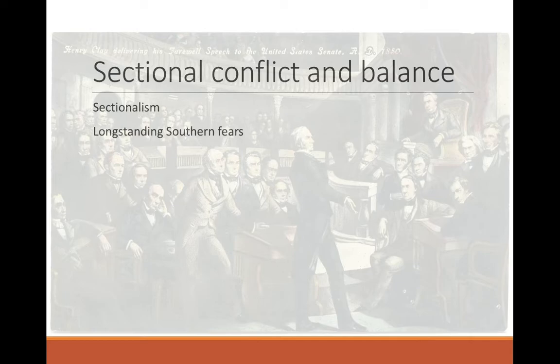If you think back to the differences in opinion over slavery, over how people are going to be counted, over representation in Congress, those issues are there from the beginning, and they're very much a northern-southern issue. The issue of assuming state debts that Hamilton and Jefferson fight over is a north-south issue. Where to place the capital, the South hopes that by placing it between two southern states, Maryland and Virginia, they're going to have some control over the national government, and they fear too much national control from the very beginning.